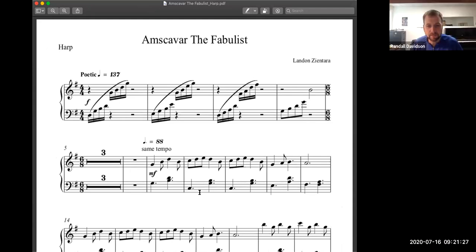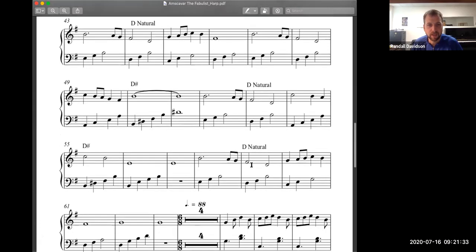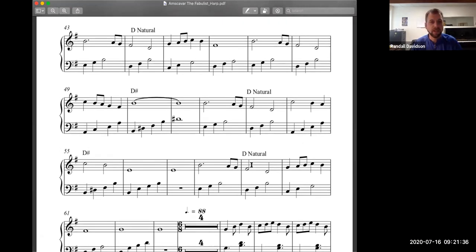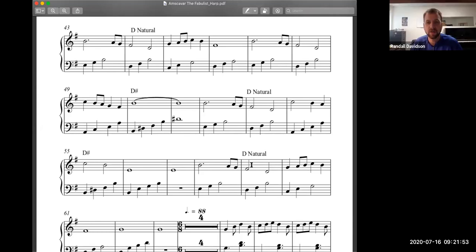Go down the page a little bit. Okay, right there. Now I'm looking at measure 44, and I want you to just try something. Could you come up with a harmonic to play in place of the D that's in measure 44 in the right hand? Okay, I'll start in 43. And I want you guys just to hear how you can have a downbeat like you have in 44, but then let something like a harmonic ring after the fact, and it opens up different registers, and it's really a nice change of timbre as well.